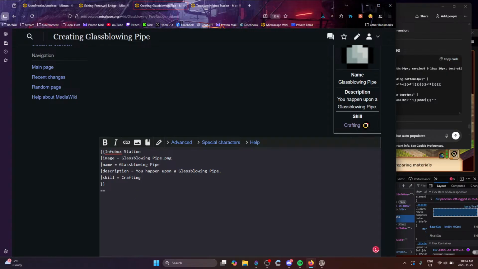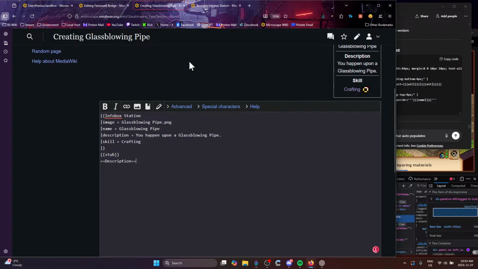Okay, equals equals. Oh wait, let's throw our stub in there. Description.